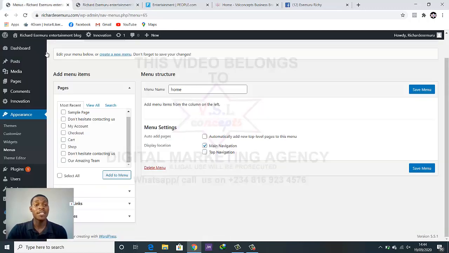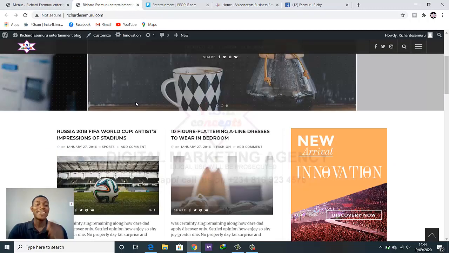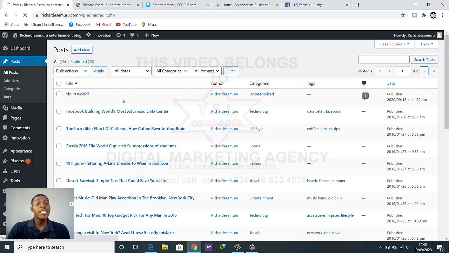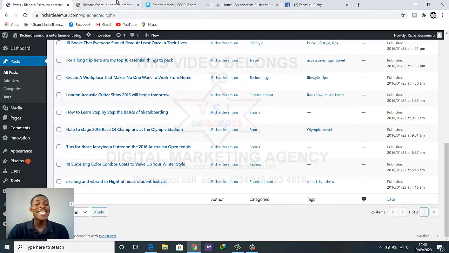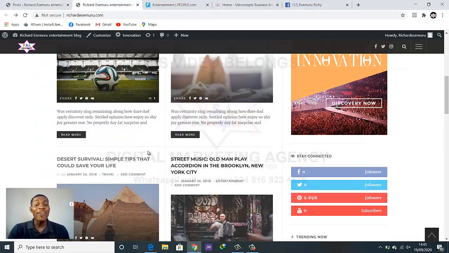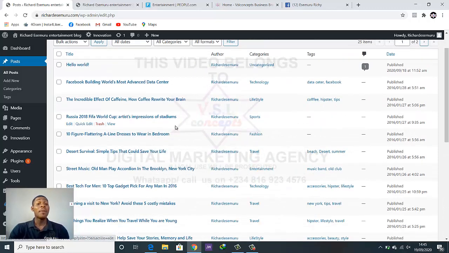Once you want to edit any post here, the only point where you can find them is this post section that you can see here. So this post section carries all the posts that you can see on this blog. So all these posts that you see here, this is where they are created. Remember, all this came in with the demo.